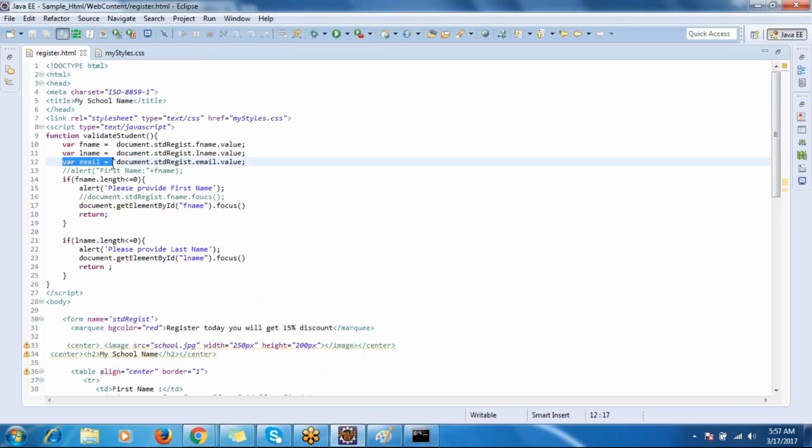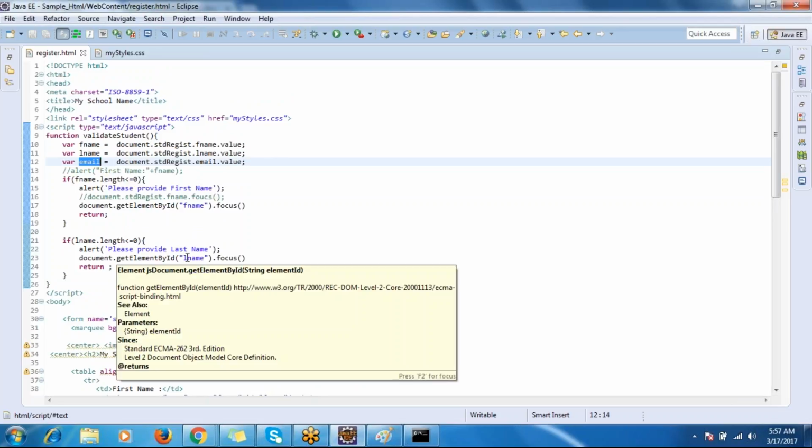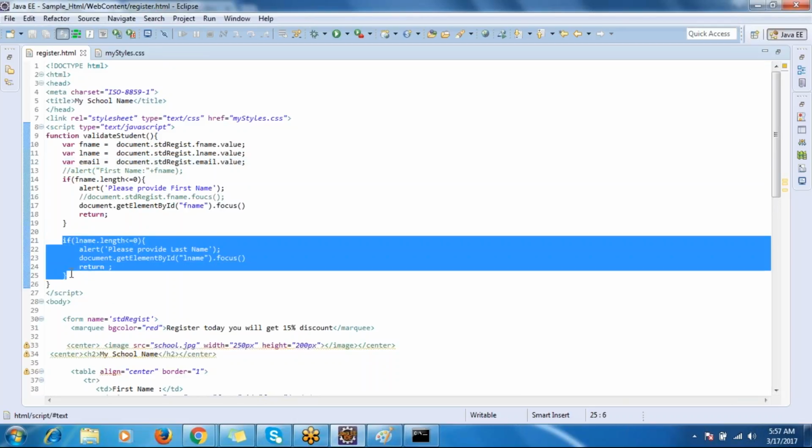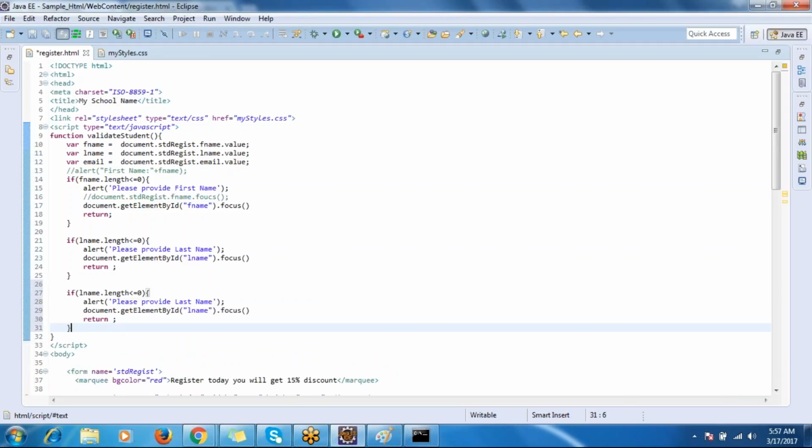Now we have an email. What you have to do is check the length, correct? If the length is less than 0, we have to display the same message and we need to focus it, correct? Just copy the same logic as it is and paste it here.